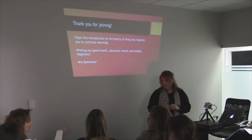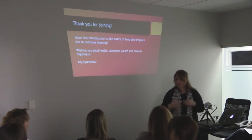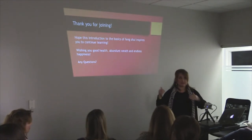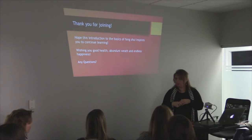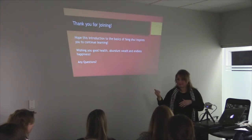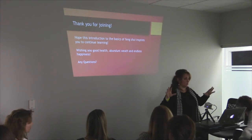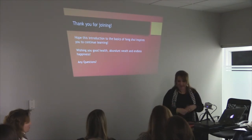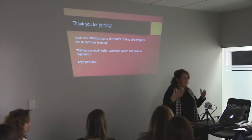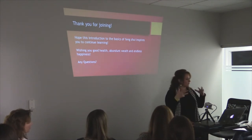Question: What about the colors in the Bagua map — how do you do so many different colors within the house? You don't have to. There are different things that can represent different energies. I'm not going to go paint some room yellow just because it happens to be in that space. I might bring out something like a little vase or something to emphasize that area. If that's an energy I'm trying to focus on, I might bring it out in little ways — it doesn't mean you have to paint every room that color. I'll get those handouts for you — I think those will give some good tips.